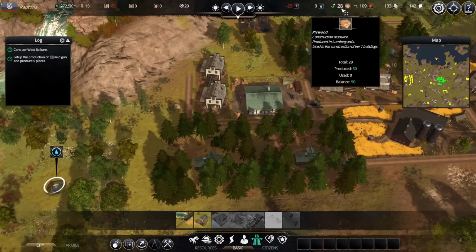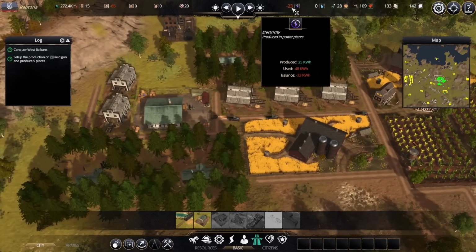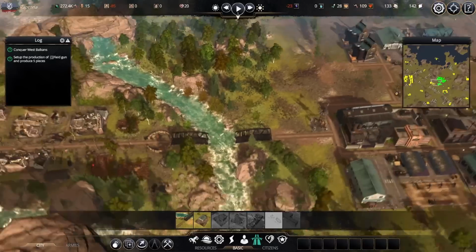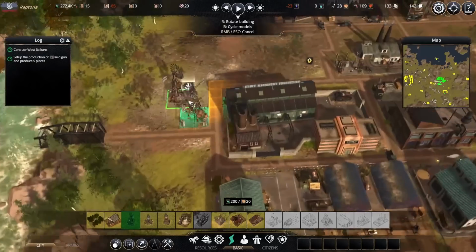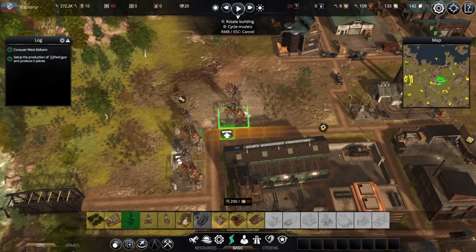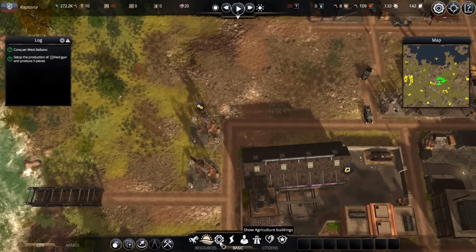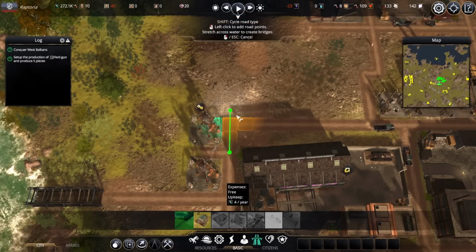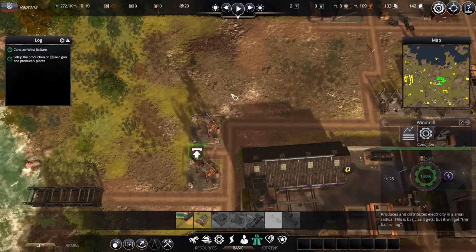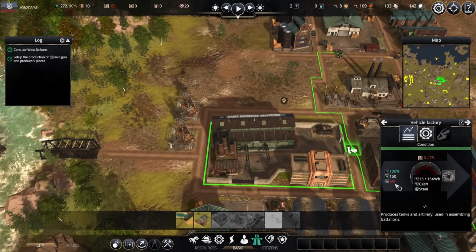Alright, we're still producing wood. We're producing planks. Planks seem to be going up. Bricks are going down. Electricity at short 23. Alright, let's get that artillery going. Hopefully that's within range. Okay, so now they just need steel to be delivered.